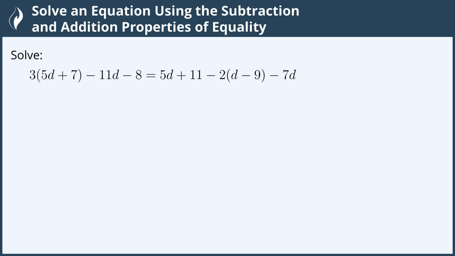Hi everyone! In this video, we will solve an equation using the subtraction and addition properties of equality. Solve this equation. The first thing I see is that we have some variables stuck inside the parentheses, and the best way to get those out is using the distributive property. So we'll use the distributive property here, and we'll use the distributive property here.